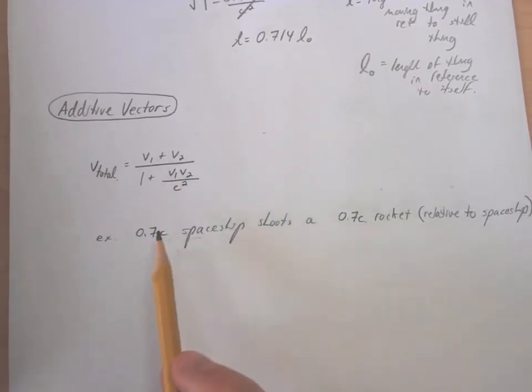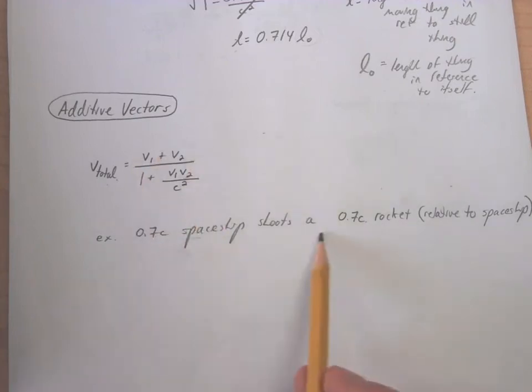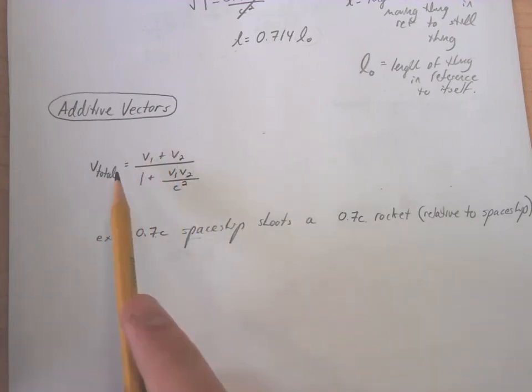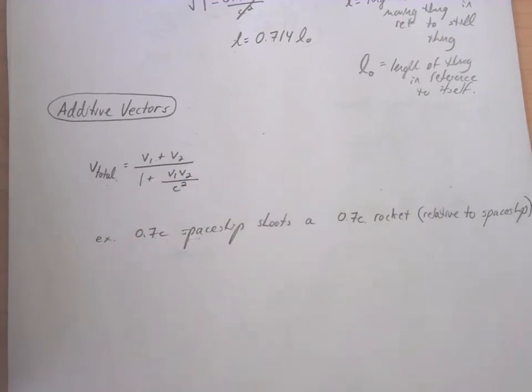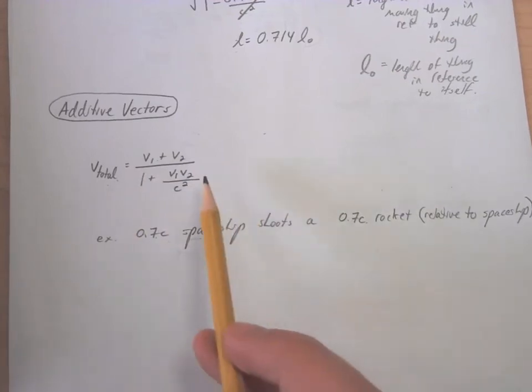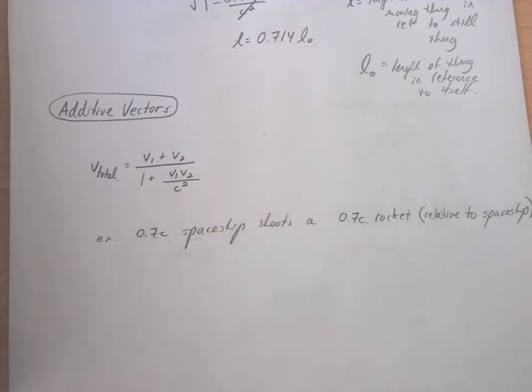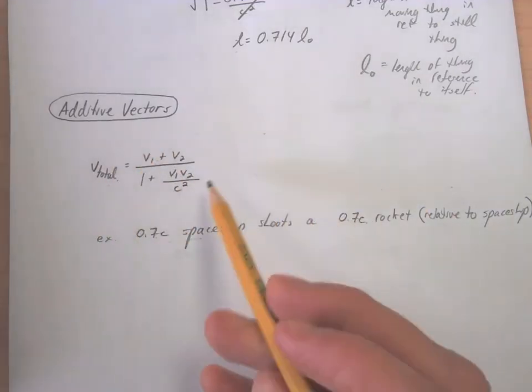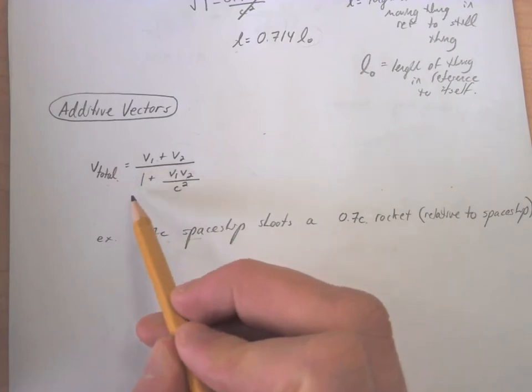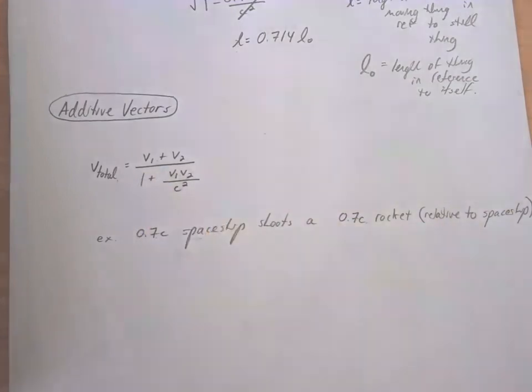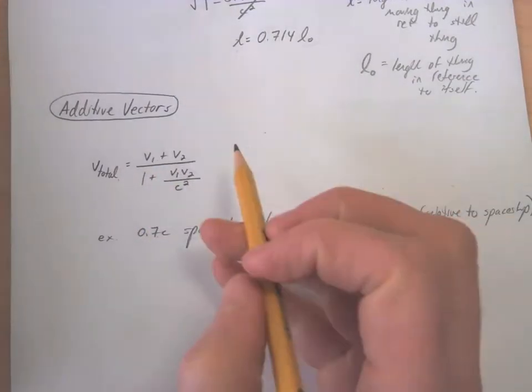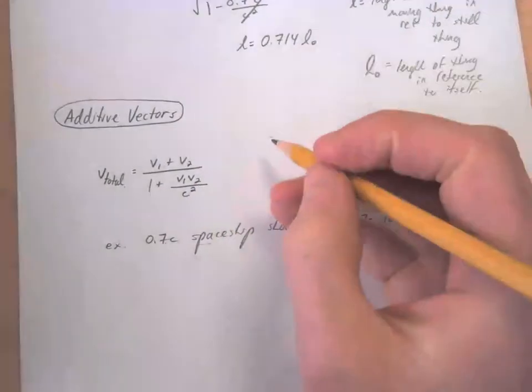So really, it's an equation so that we can add those together. It's the real way to add velocities. It's not just v1 plus v2. It really should be v1 plus v2 over 1 plus v1 v2 over c squared. The reason we don't do this normally is that the bottom doesn't matter when you're going at such low speeds in reference to c.